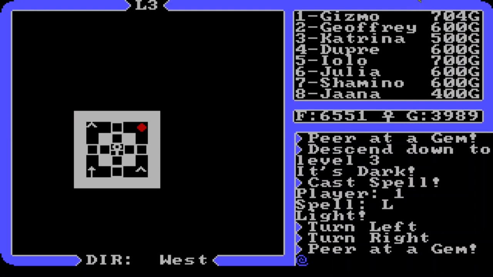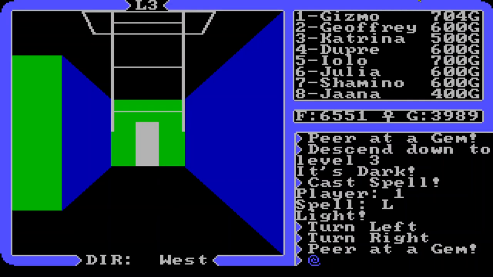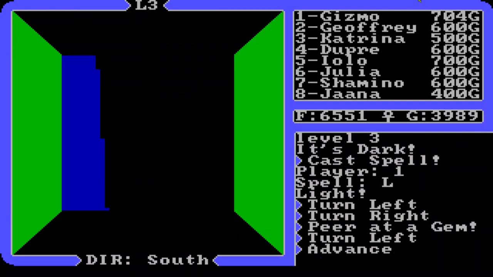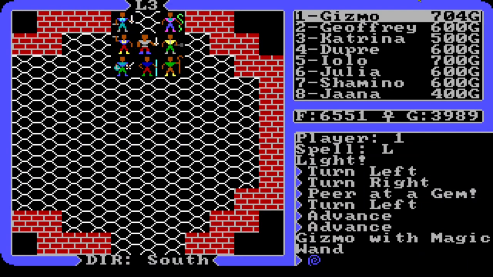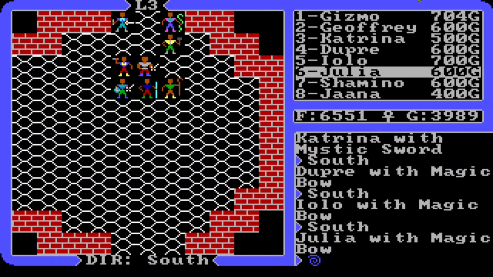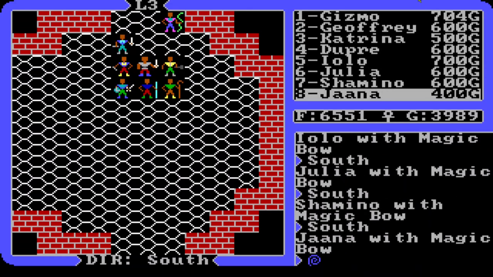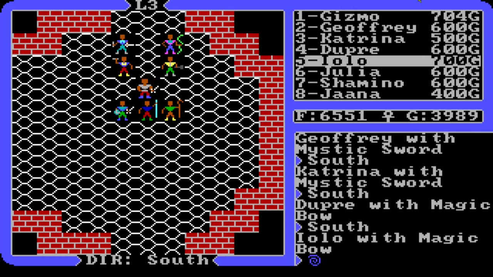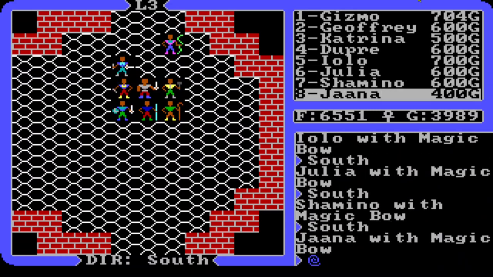So let's see if we can at least get to level 4 today. So we're going to head south. Once again, does it matter? No, I don't think so. But that's how we're going to go. Not what I was expecting. Although we did have this, I think on our last dungeon, where we had a passage that was just empty.